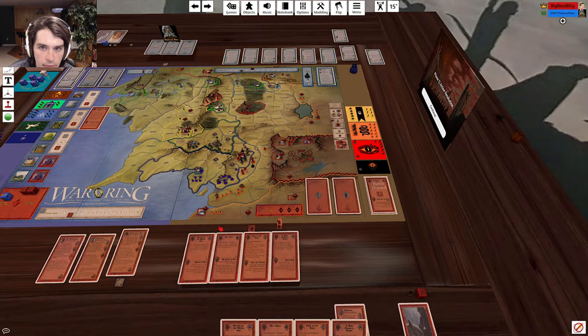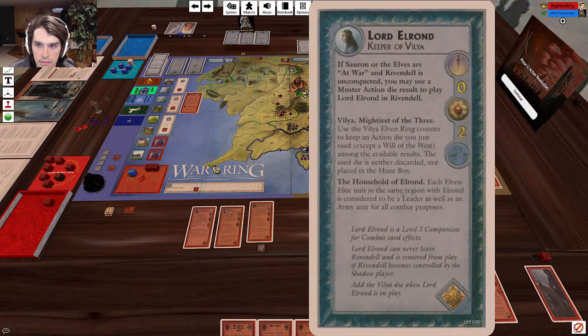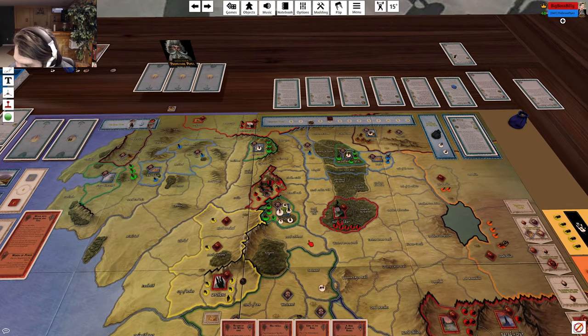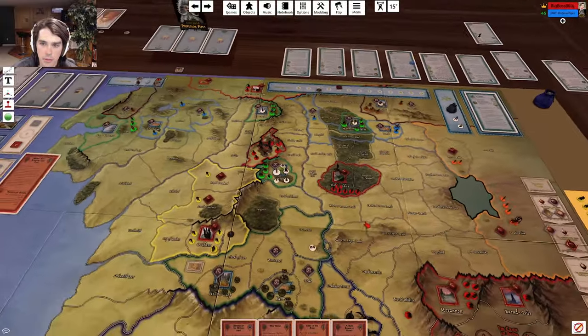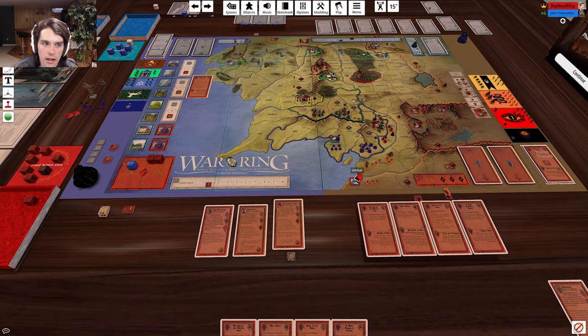I feel like corruption wins. Use a counter to keep an action die you just used. Each LM unit has a leader. Interesting, cool. So it's like the Wargs, kind of. But they have to be where he is. Yes, can't move. So it's only in defending Rivendell. He's got two leadership. He's a level 3 companion for combat card effects. What does that mean? Certain combat cards will say you get rerolls based on the level of a companion or something. All right, I have one dice left.